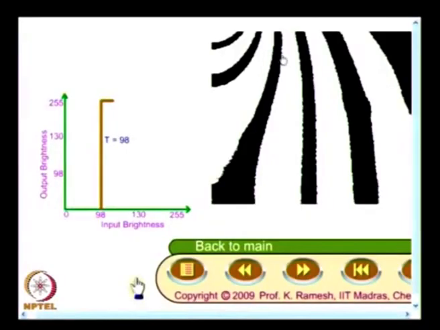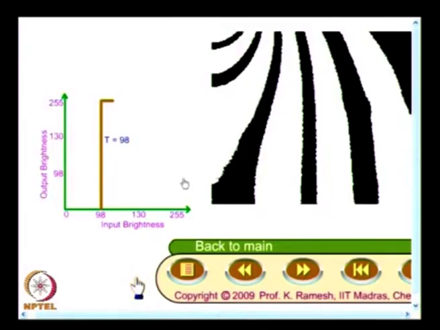Even with a simple thresholding operation, you are in a position to identify fringe areas. If I want to do binary based processing, or intensity based processing, I must first identify the fringe areas, and within the fringe areas do some kind of processing. In a binary based algorithm, we will try to strip these outer pixels until the skeleton is obtained.